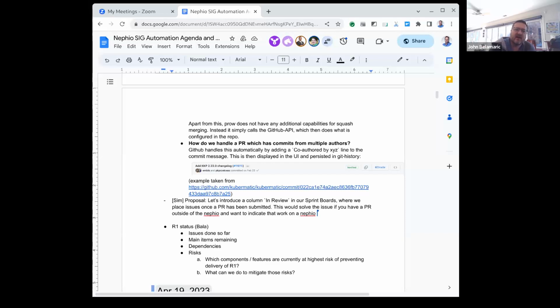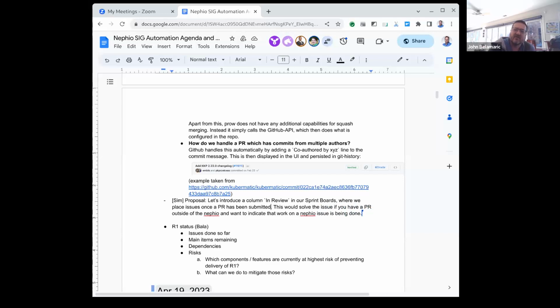So it's not ready for final review. To me, that's sort of equivalent to the in progress column. And then there's a column of this is ready for final review, I think this is done, and then you move it out of draft state.